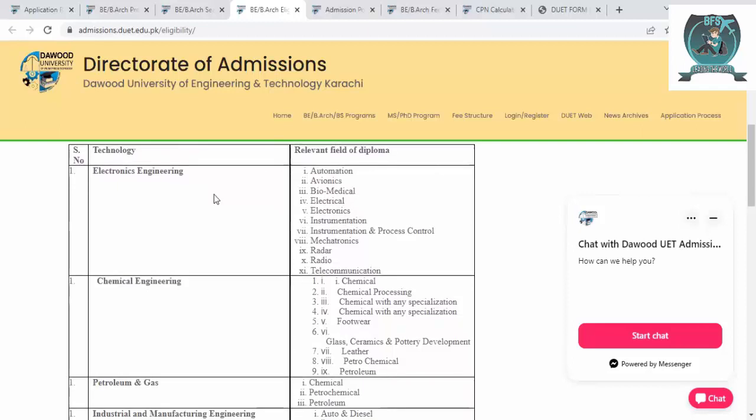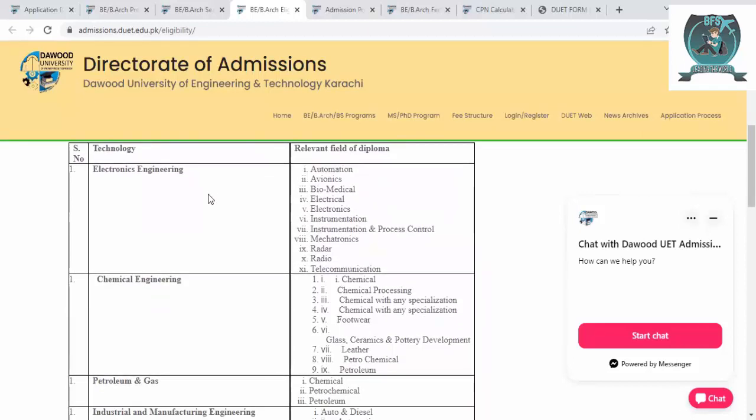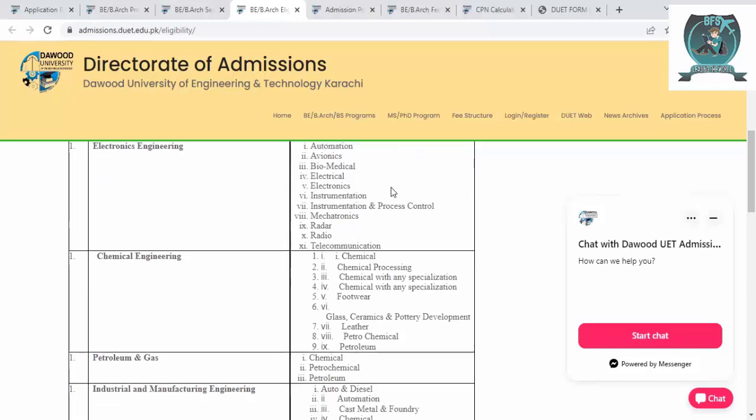You can see these fields: electronics engineering and relevant fields. Other disciplines of this particular department: automation, avionics, biomedical, electrical, electronics, instrumentation and process control, mechatronics, radar, radio, telecommunication.